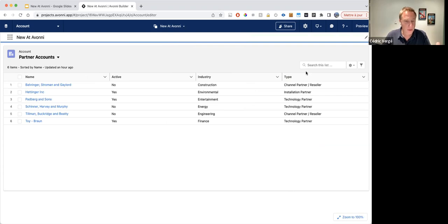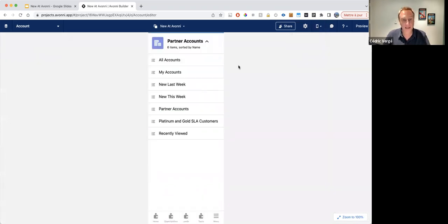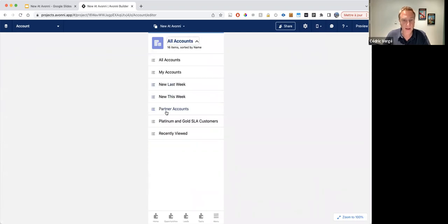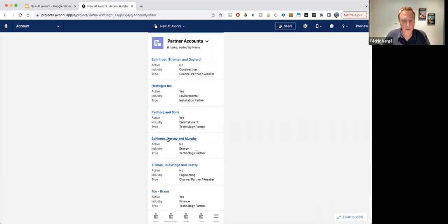As you know, when you're using Avonni, you can also prototype your application, not only for desktop, but also for tablet. And now, and that's new as well, when you click here on the screen size, you can select phone, and you will see the exact same preview of the list view pages, but for mobile. So it's easy to navigate from one list to another one to get a look and feel of the mobile version of the list view page.